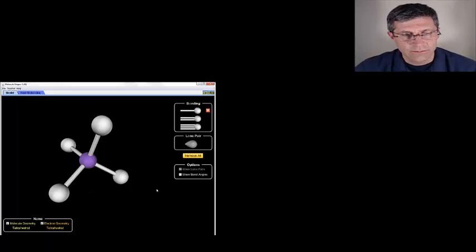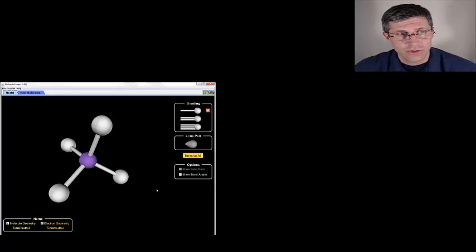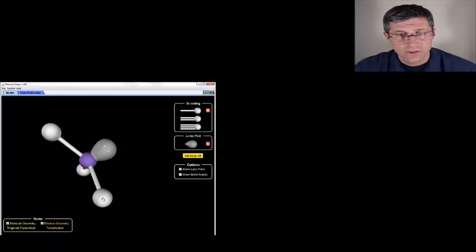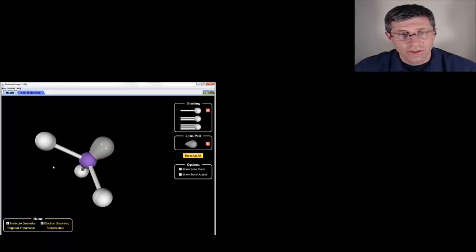Okay, here's my tetrahedral atom. Notice that the molecular geometry and the electron geometry are the same. I have 4 cloud charges, and all 4 of these clouds are being represented by atoms themselves. I'm going to remove one of these bonds and replace it with a lone pair of electrons. Notice that my geometry for my electrons has not changed. I still have a tetrahedral shape. I still have 4 electron clouds, 4 clouds of charge floating around, and they're just trying to separate from each other as much as possible. I'll end up having a tetrahedral shape.